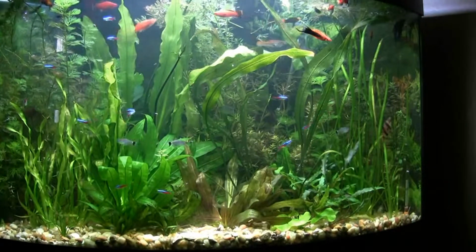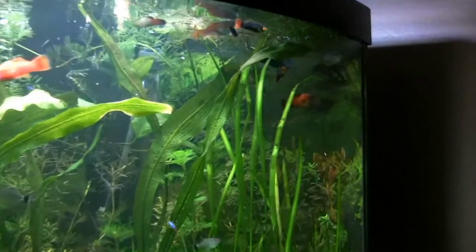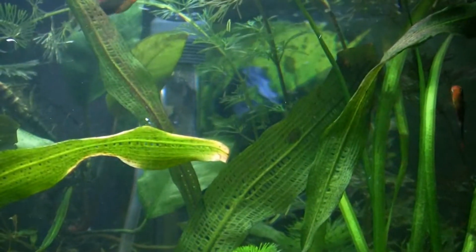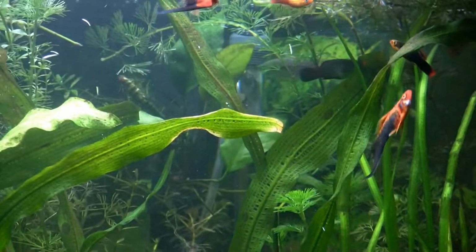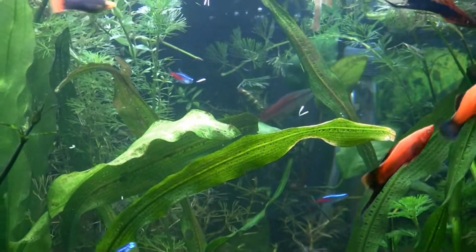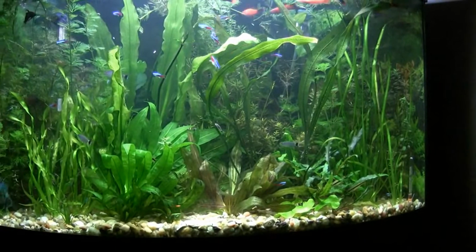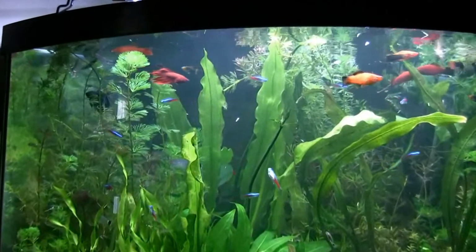Also trying something different in here right now. There is up in the upper right-hand corner here a nice blue betta. He's just going to wave in the back there. You can see him by getting close. He came over from that small betta tank that we set up at Christmas time, okay? And the leaves in the front are changing the automatic focus, so it goes out of focus on us. Sorry about that. Anyway, I just moved him over from that small tank yesterday because I was at the fish factory and couldn't resist a very attractive betta there. And I didn't have any more tanks. And so lo and behold, there's the red one that I'm going to talk about in just a second.